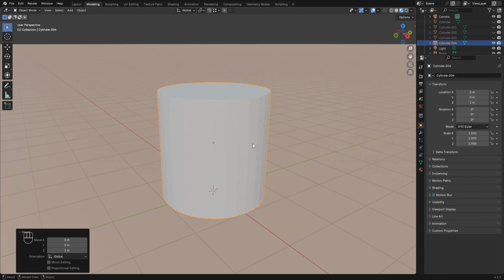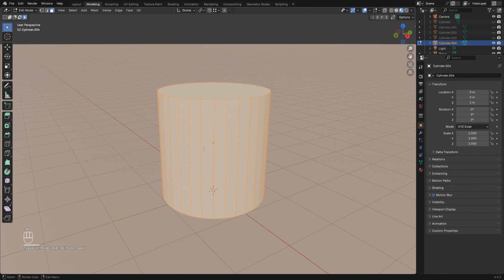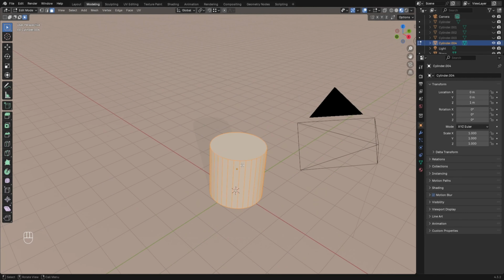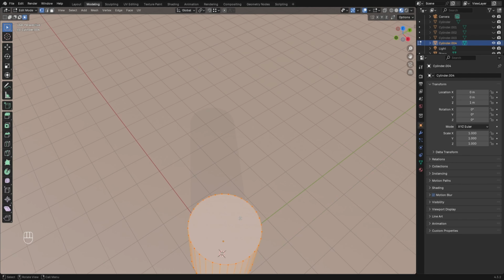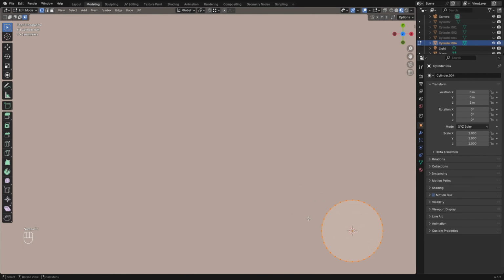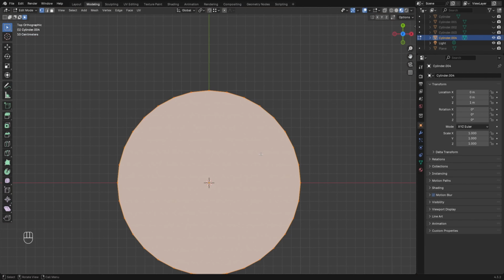So let's go into edit mode by pressing Tab. Let's go to vertex select mode. Let's hit 7 on the numpad, and now you will see what the problem is here. I will hide this plane right now.